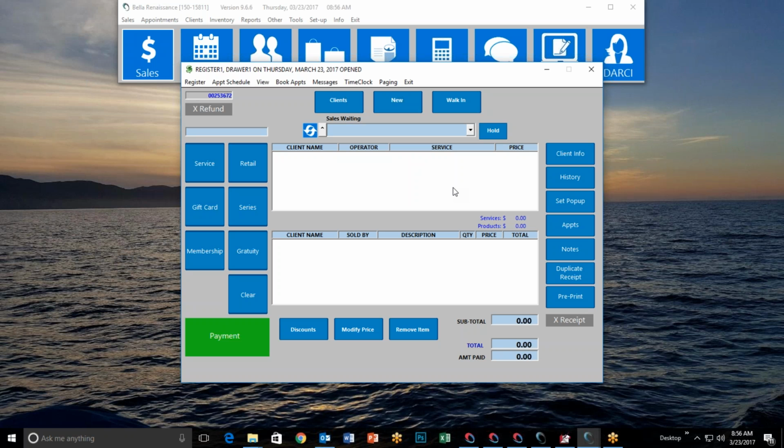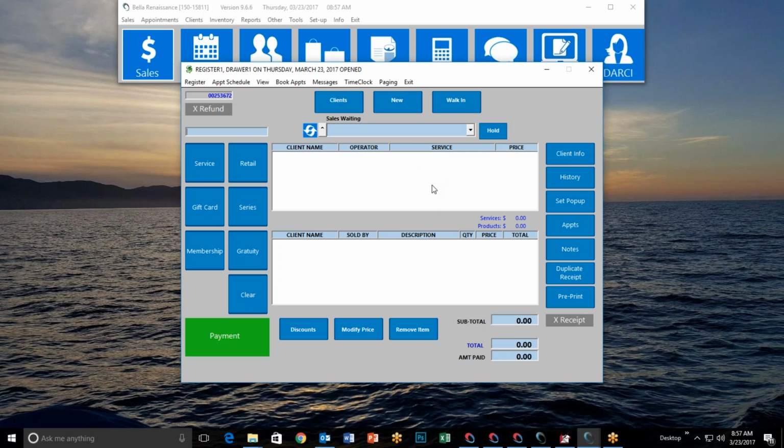What if I don't care who they are? Then I'm going to click on this one. Yours might say walk-in. It might also say one time. It can say either one of those. But when you click on it, it's going to say one time. And what that means is that you want to process this transaction, but you don't care who the person is. Maybe it's a minor and you're not going to market to them, but you are going to sell them the shampoo. So Matthew sold one time the Justin All-in-One shampoo.